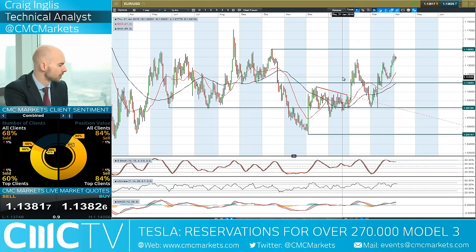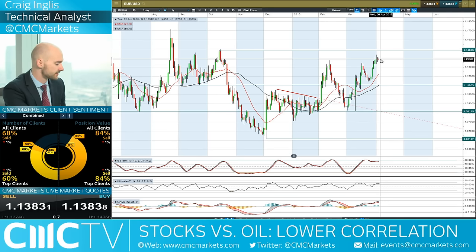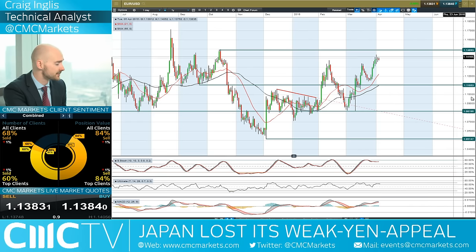Moving on to Euro/Dollar. We've just got a holding pattern right now — Euro/Dollar trying to decide its next potential move. Obviously Mario Draghi is thinking right now what he can do to take some of that strength out of the euro, but he's limited in his options. He doesn't want the euro too strong because that will stifle growth in the eurozone. Nevertheless, the markets are waiting to see what happens. 84% of CMC Markets clients are currently short. 1.1489 remains the potential resistance level.